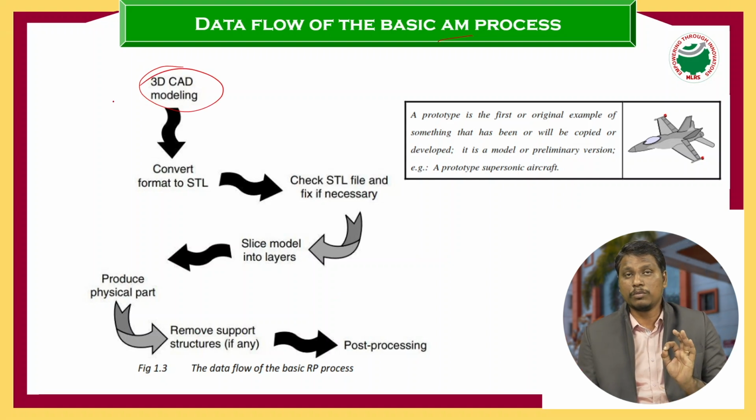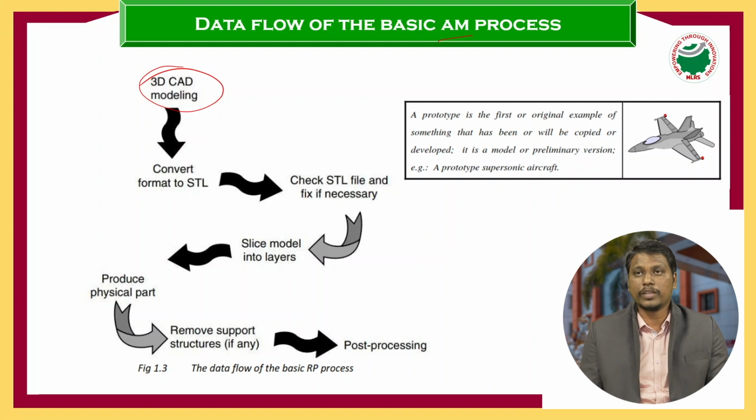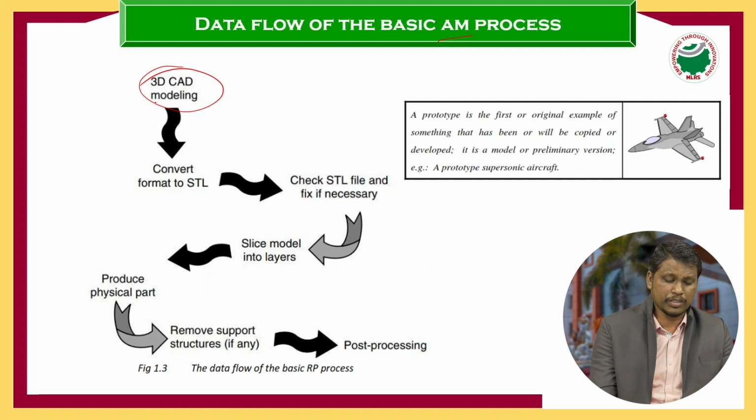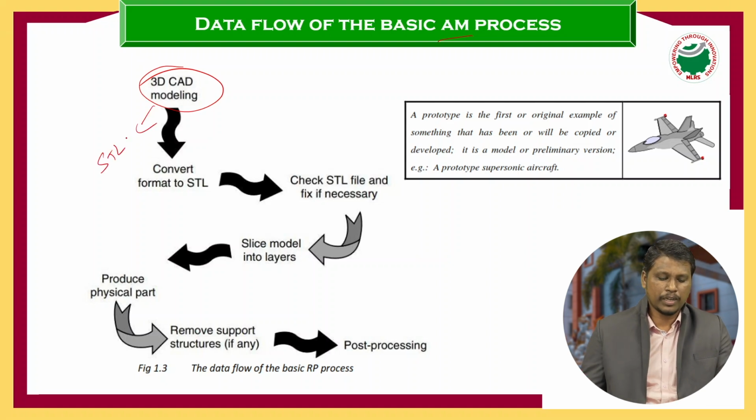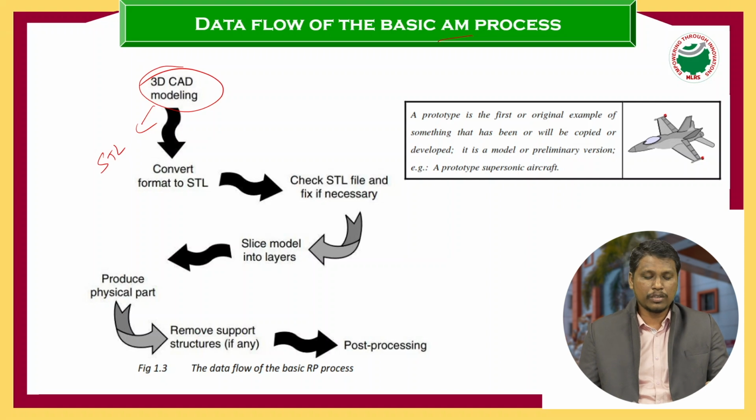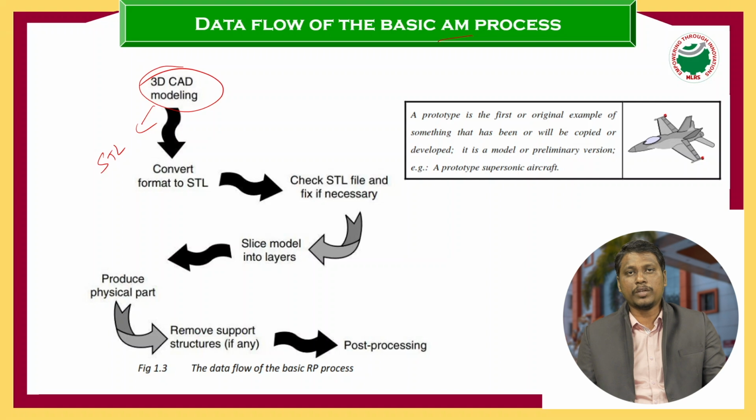Here you can remember one thing clearly: we are going to make only a 3D object. Okay, compulsory thickness should be there. A 2D object we can't make. So only 3D modeling we have to do. After completion of the 3D modeling, we have to save that file as STL. Already I said what STL is. Nowadays all software has the STL package. If you give the save as command, it will automatically show the different formats supported by that particular software. In that we can select STL.